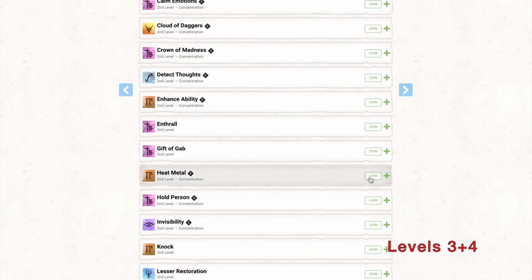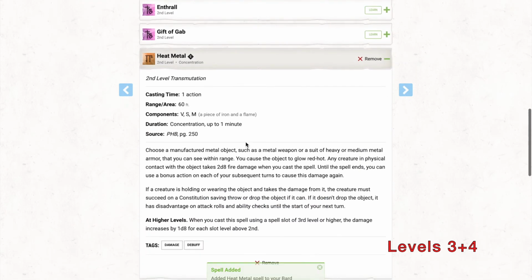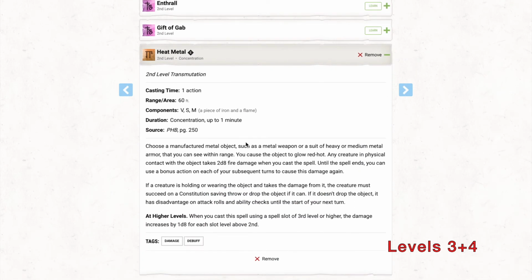The first spell that I want is Heat Metal. If I'm going up against a big bad guy wielding a metal weapon, I'm casting Heat Metal on that weapon as soon as combat starts. The big bad guy takes 2d8 fire damage automatically and has to make a Constitution save or be forced to drop the weapon. If they succeed initially, that's perfectly fine, because as long as I maintain concentration, I can use a bonus action on later turns to repeat the process.